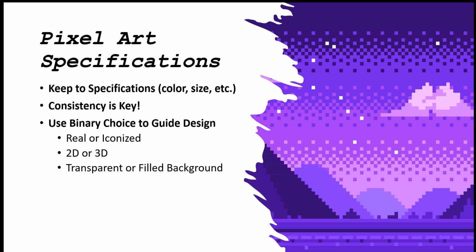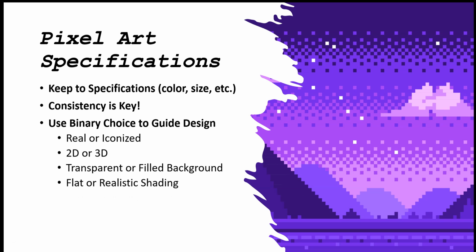Are we doing a transparent or filled background? And it doesn't necessarily have to be restricted to the background. It could be even certain elements of a character. For example, think about if you've ever watched Harry Potter, he's using his invisibility cloak. His invisibility cloak makes him transparent, right? So if you had a pixel art of that, when he has the cloak on, you might have some sort of effect around the cloak, but underneath that cloak, everything's going to be transparent. We could have seen some of this a little bit when we started looking at creating our images. So far, we've done a lot of images with a filled background. We might have done just a solid white color, or maybe we did like a gradient style effect. These are all design choices that can dictate how a final image looks.